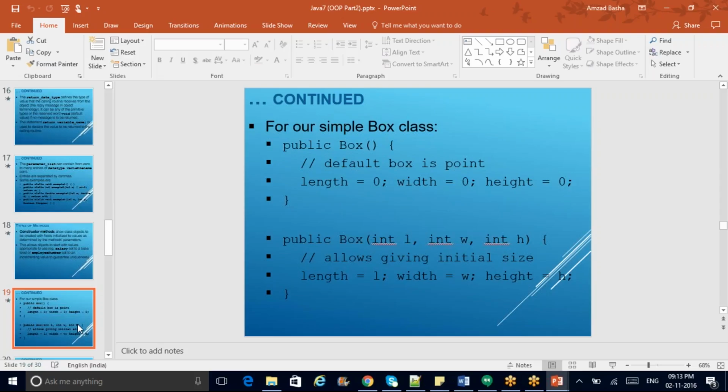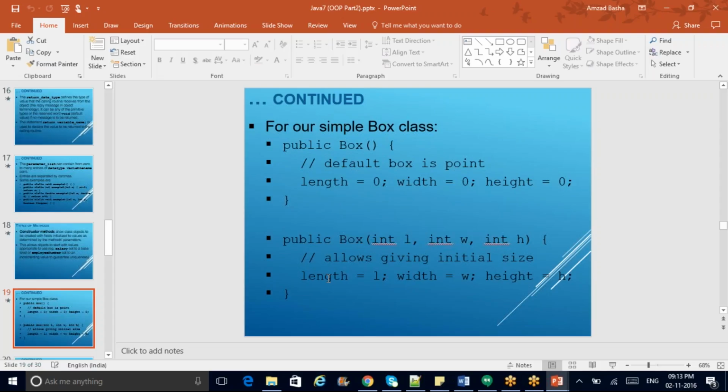Or in case you wanted to create the Box object by passing your own parameters, so that you can avoid the invocation of setter methods, like you don't want to say setHeight, setLength, setWidth every time. While creating the box itself, you want to pass the respective values. For that also you can define the Box constructor which can take all these parameters. So this is the no-arg constructor, and this is known as the argument constructor, which is taking 3 arguments and each argument is assigned to the respective private properties of that class.